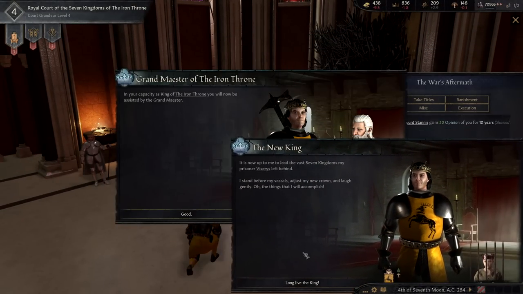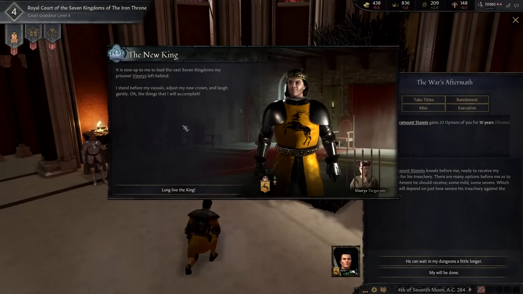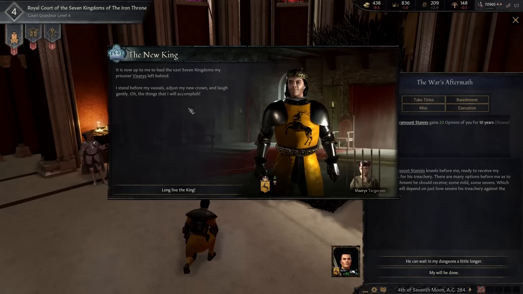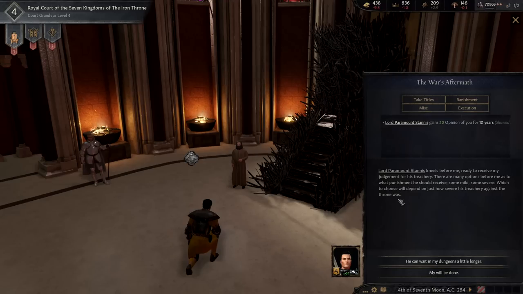Oh, wow. We got a whole thing here. Okay. I now have a Grand Maester. Pycelle. Good. It is now up to me to lead the vast kingdom, the vast seven kingdoms my prisoner Viserys left behind. I stand before my vassals, adjust my new crown, and laugh gently. All the things I will accomplish. Okay. So, the War's Aftermath.